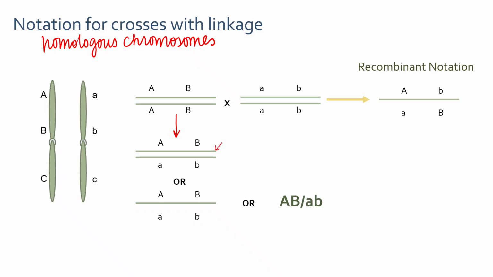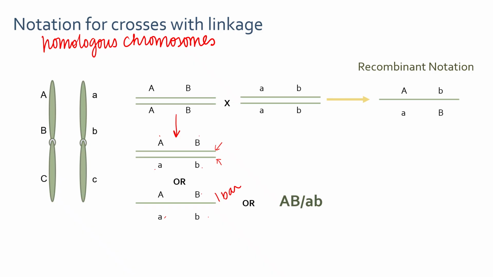And on this chromosome, we have A and we have B. And on this chromosome, we're going to keep track that there's a sister chromatid there, and we've got A and we've got B. And then they simplify it even further and say, well, we don't need all these extra chromosomes. We're just going to use one bar to represent all of those chromosomes. And on one set of homologs, we've got big A and big B. On the other set, we've got little a, little b. So if we see this notation here, it just means that the original parent chromosomes were big A, big B, and little a, little b.